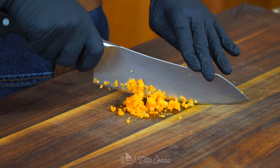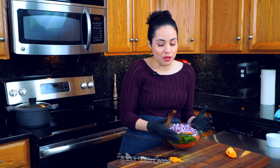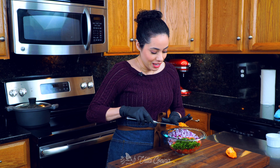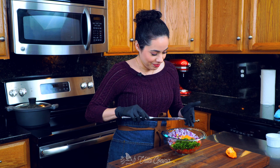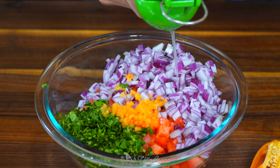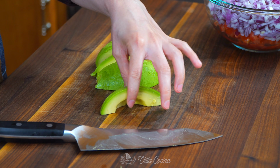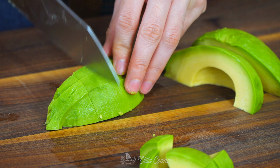Habaneros are scorching hot, but the reason why I like to use them is because they do have a wonderful flavor. They're aromatic and herbal, the perfect addition. So we do add it, but in small amounts. And now for the grand finale, the ingredient that's gonna bring this pico de gallo together. And avocado. This is gonna add a touch of creaminess. So excited. All right, so we're simply going to dice it into bite-sized pieces.